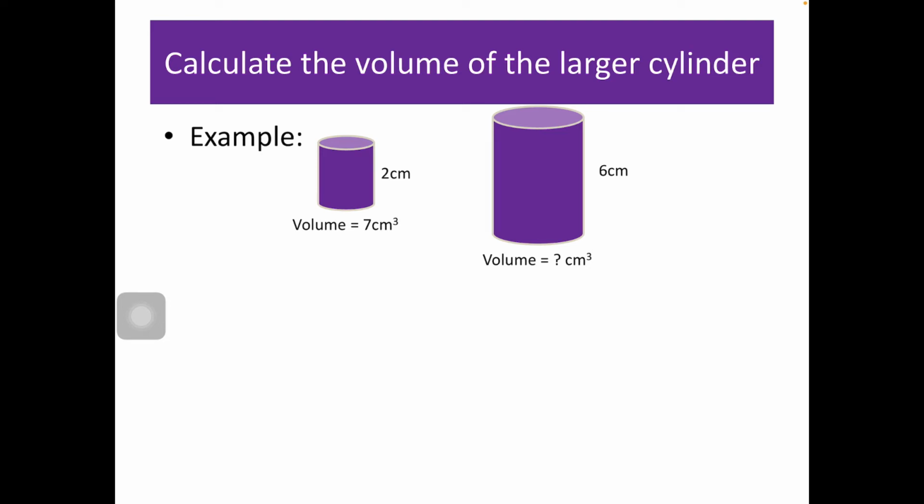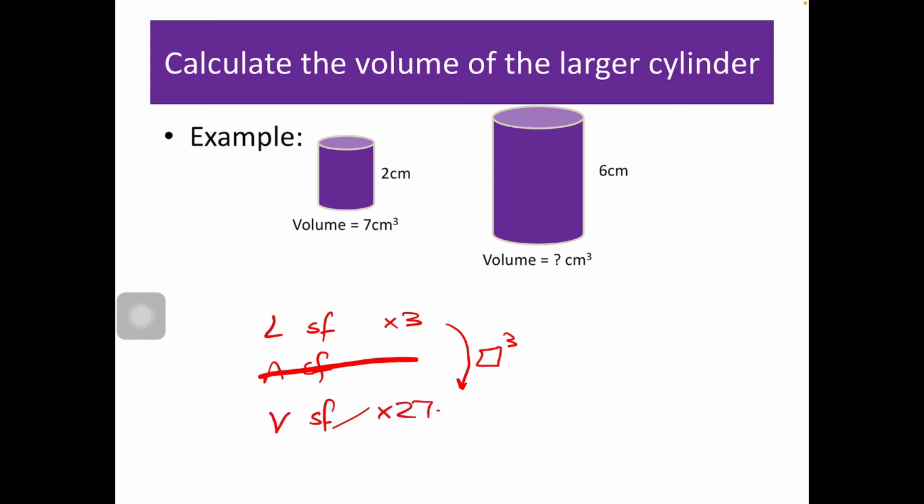Okay, typical sort of question. What I want you to get into the habit of is to lay this out each time. So we want length scale factor, area scale factor, because that might come in later on, and a volume scale factor. I can see my length scale factor goes from 2 to 6, so it's times by 3. Now I'm after volume, so I can ignore my area scale factor for now. But that means to find my volume scale factor, I need to cube that value. So that means my scale factor is times by 27. So to find my missing volume, I need to do 27 times by my 7. So I'll have 49 and 14, so I'll have 189 centimetres cubed.